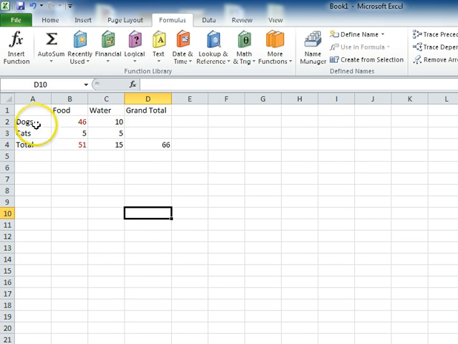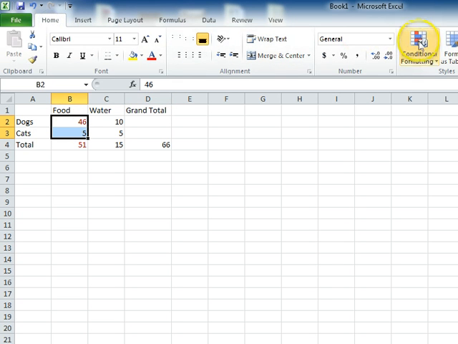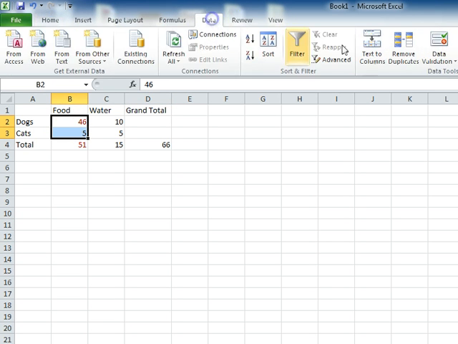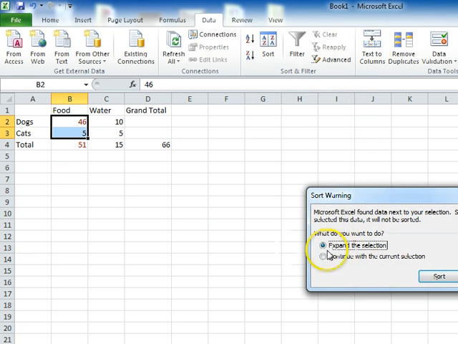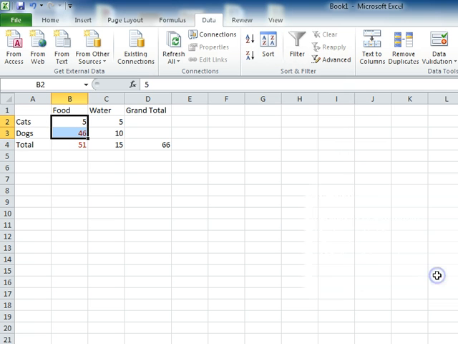I can also sort it. So let's say I'm going to highlight these numbers here and go to Home, Data. And I can sort A to Z. And if I press that, it's saying, hey, do you want to make sure you include the things next to it? And I say, okay, yes, do that.